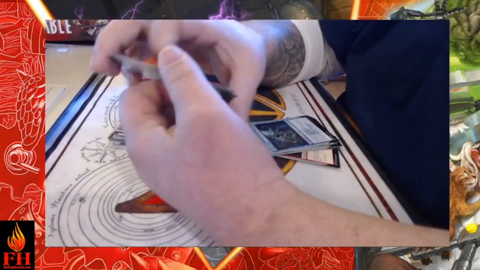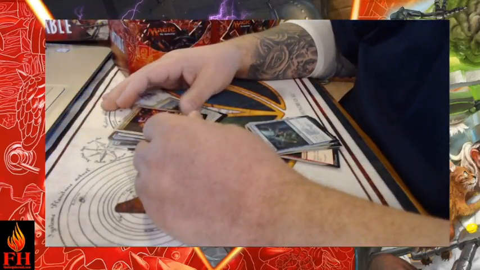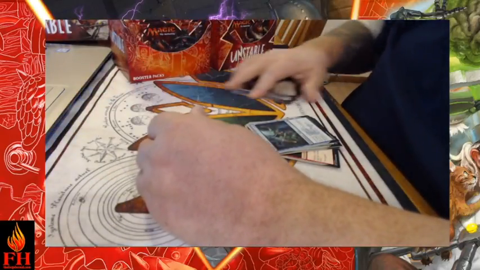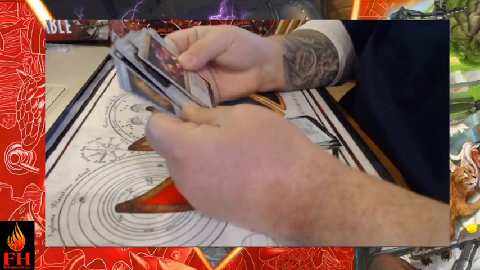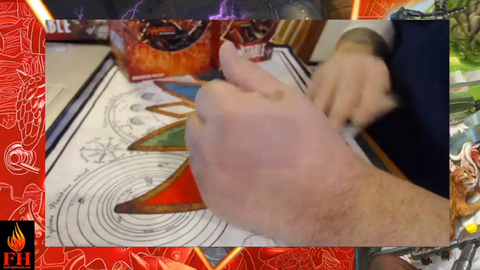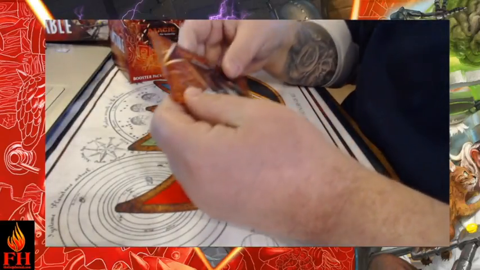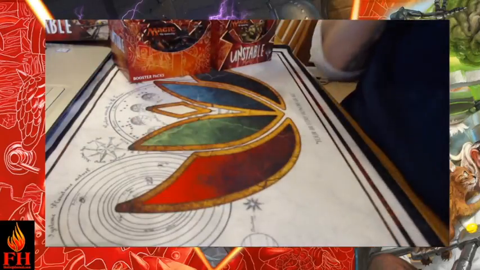It's going to be my goal to eventually get a playset of each of the lands. I think that'd be kind of neat. I have that from Unhinged, so I figured I might as well get it from Unstable, too. The lands are really pretty. John Avon did a wonderful job with those.